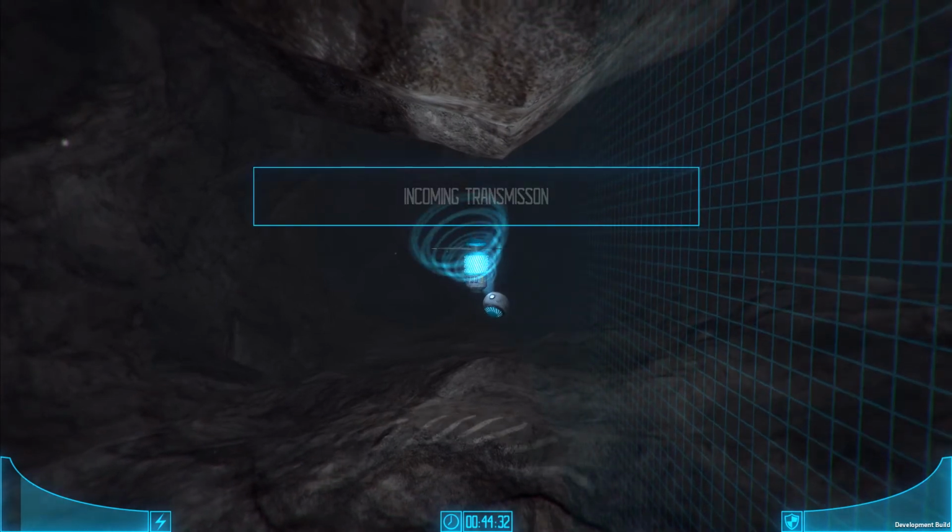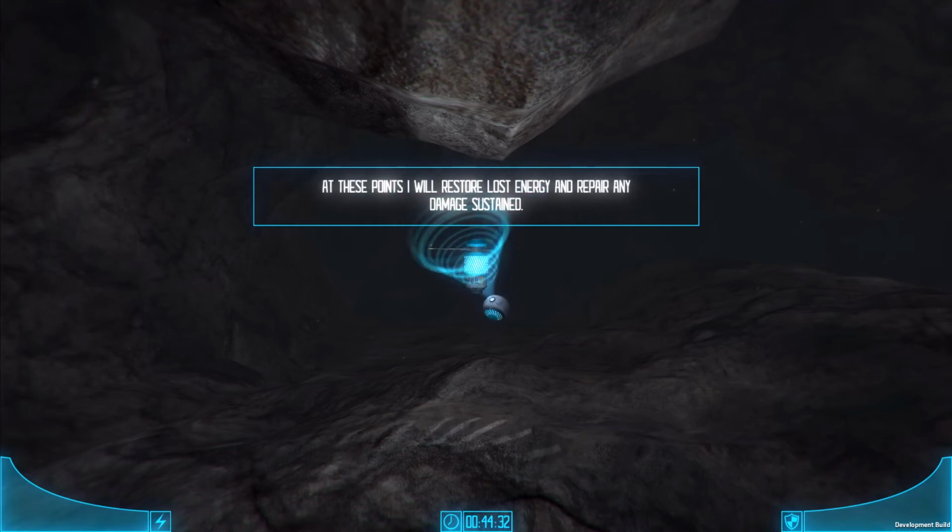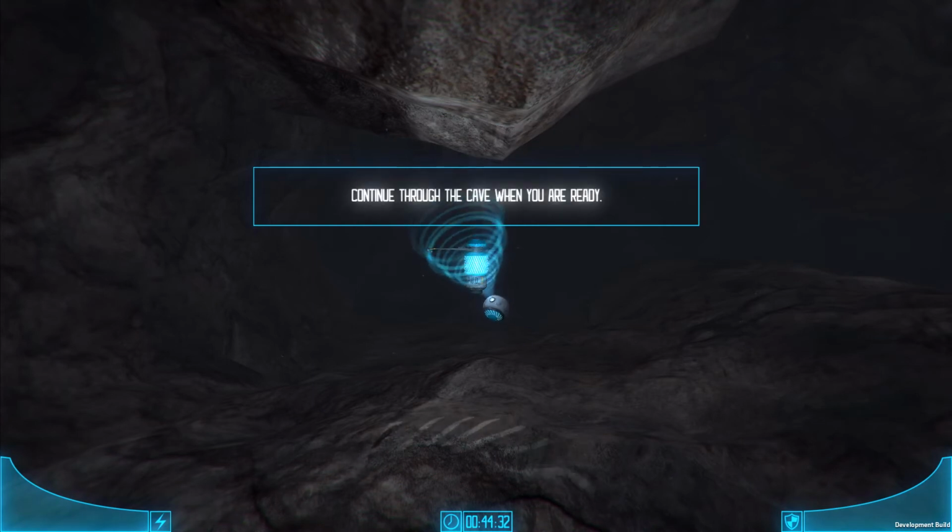Oh, checkpoint. I may wait at a rendezvous point based on your calculated energy consumption. At these points, I will restore lost energy and repair any damage sustained. Thank you! Continue through the cave when you are ready. Sure!